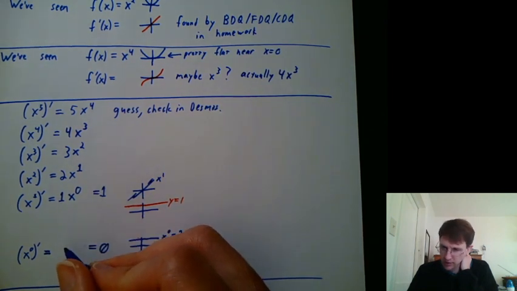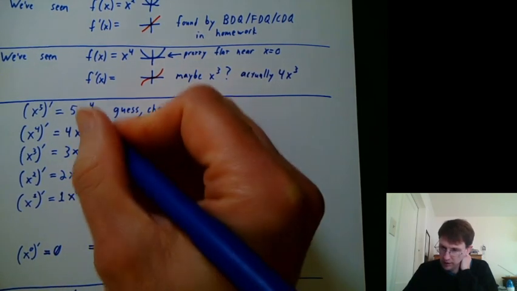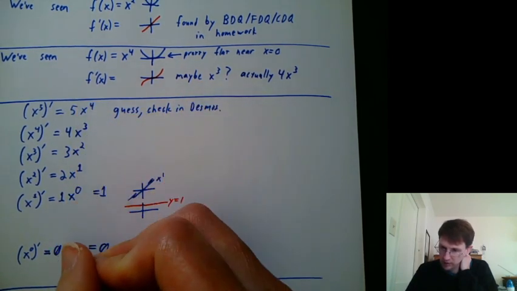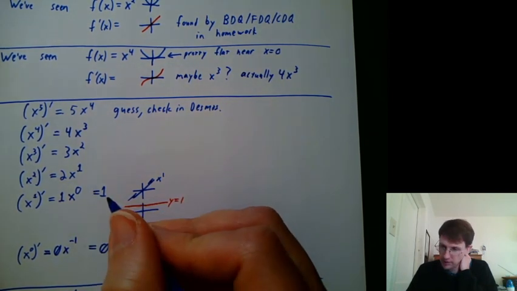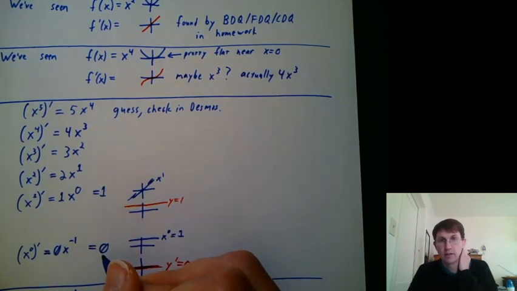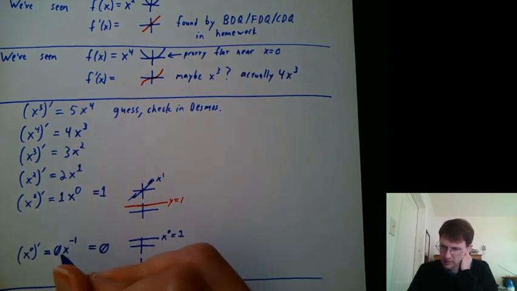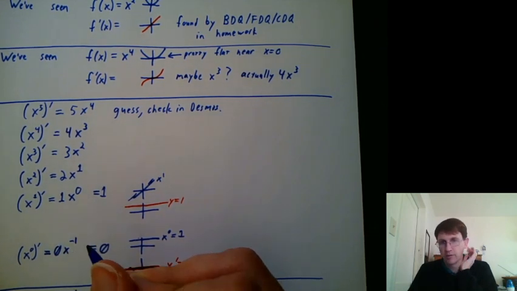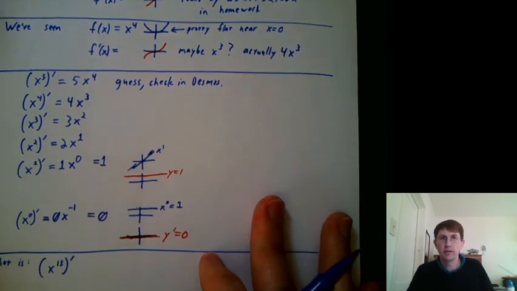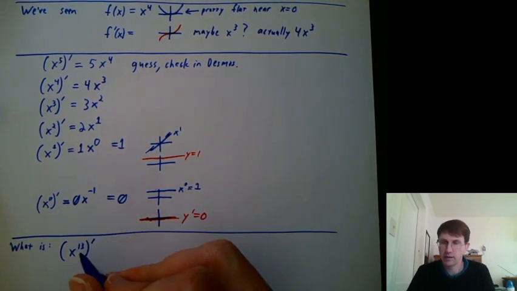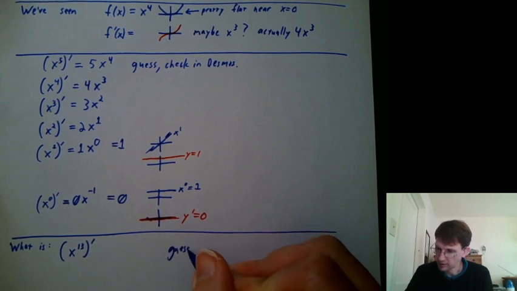And then if we continue this pattern, this one feels a little more dangerous. And you'll see why in a sec. 5, 4, 3, 2, 1 suggests putting a 0 here. And 4, 3, 2, 1, 0 suggests doing x to the negative 1, because that's the next integer after 0 when you're descending. And does that give me a 0 answer? Well, yeah, multiplying by 0 cancels out that. It's a little dangerous because of a potential divide by 0, but we'll ignore that for now. So we certainly have a nice pattern there. Let's extend it a little bit, or just guess. What do you think x to the 13th derivative of that is? So, again, you should guess and go check it in Desmos.